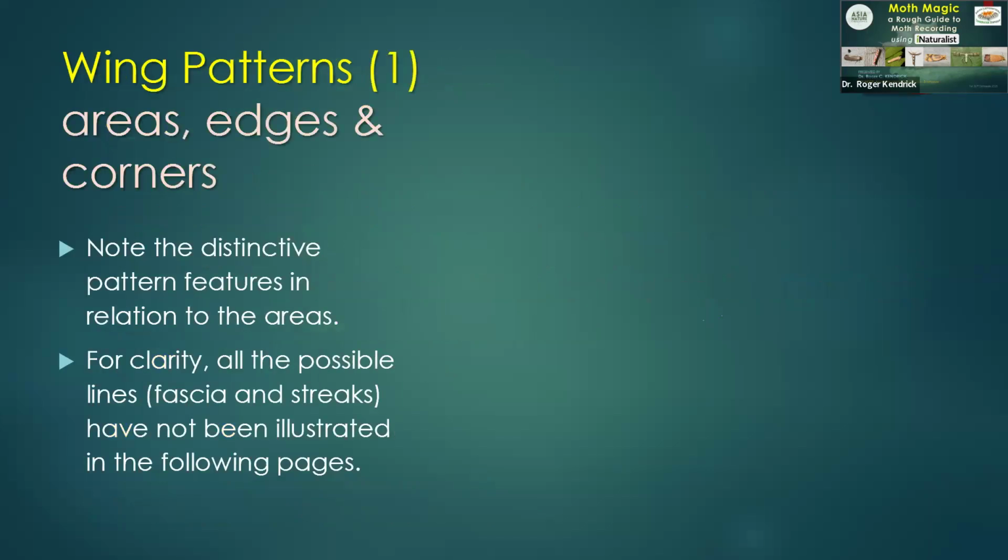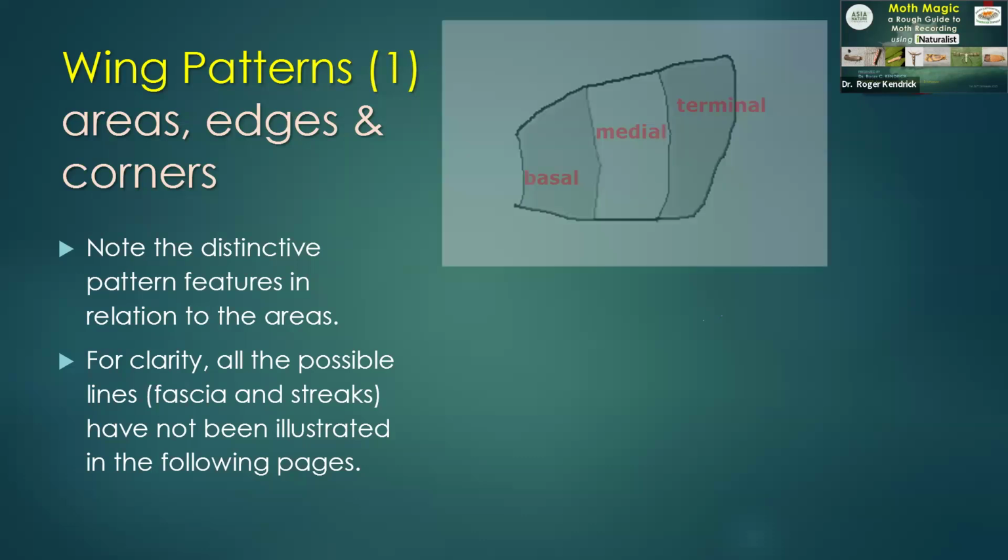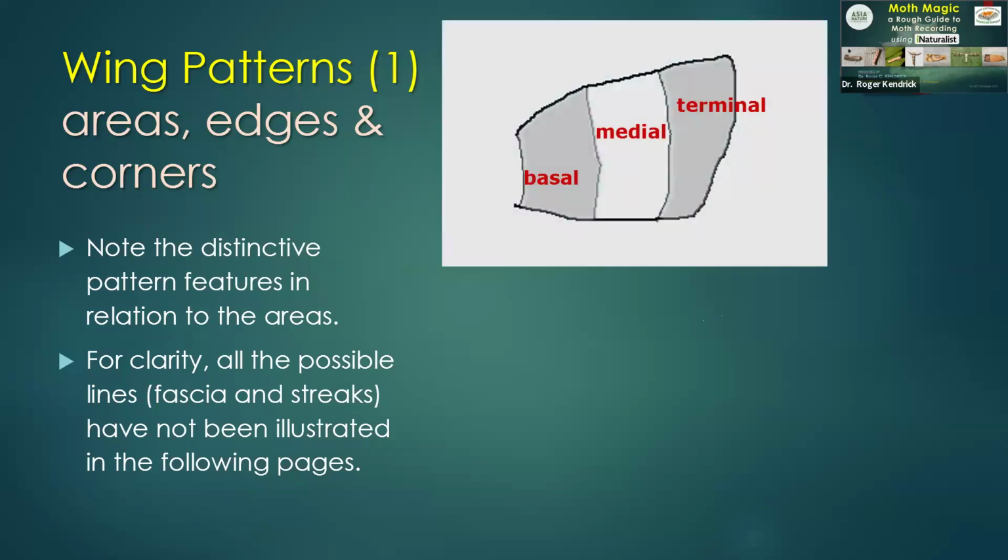Right, wings, pattern elements. This is your basic grounding in your mapping, if you like, your mental annotation of what to look for and how to identify. So let me divide the forewing, in this case, the hind wing follows the same principle, into 3. There's the basal area, that's the bit next to the thorax. The medial, the middle bit. The terminal bit, that's the far end. Think of an end of a railway line as a terminus. So that's your basic ground plan for the basal bit, the middle bit, the far end bit.